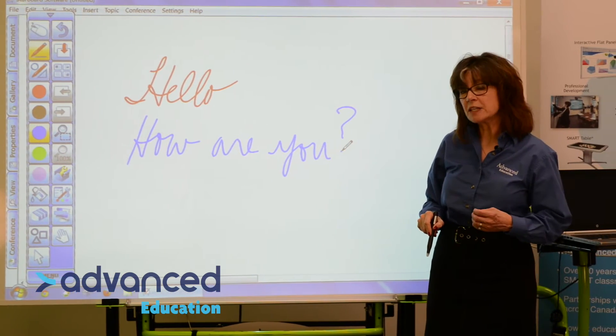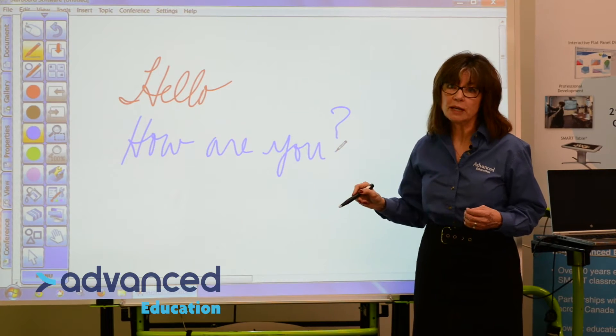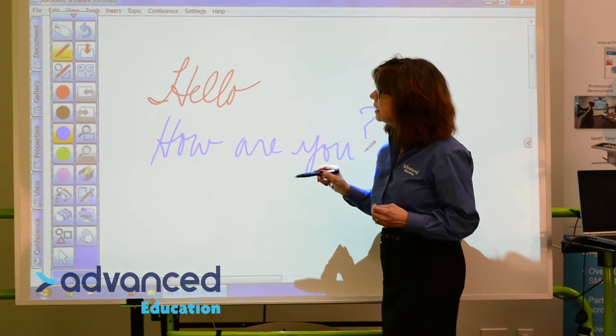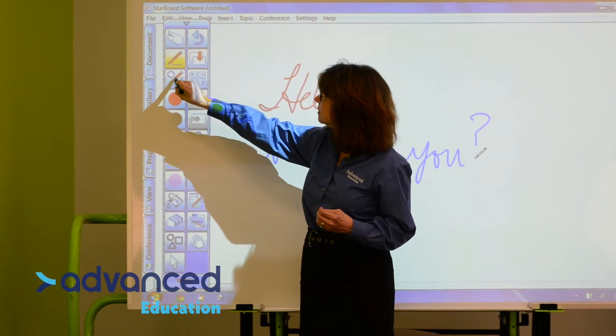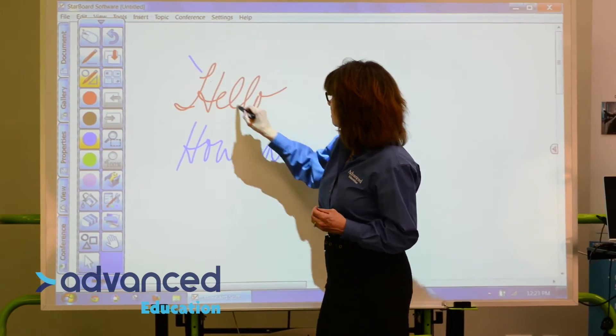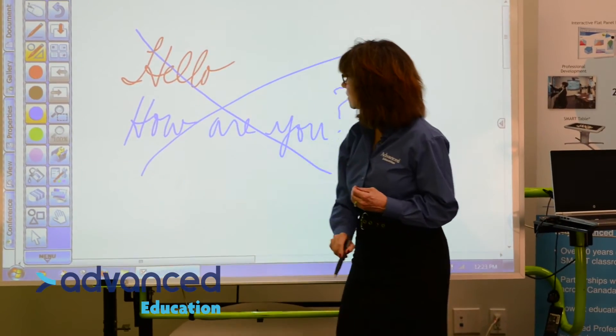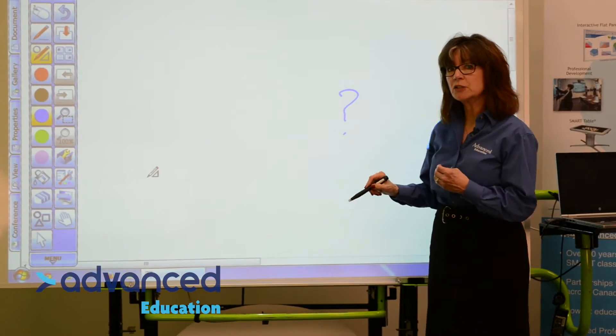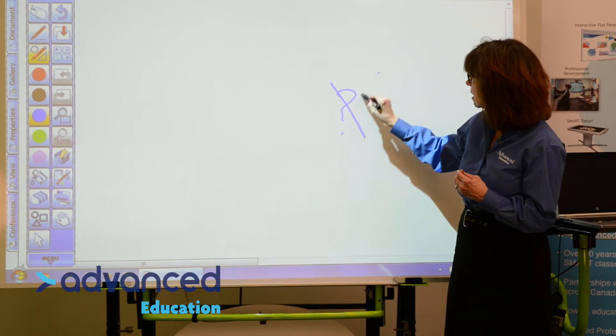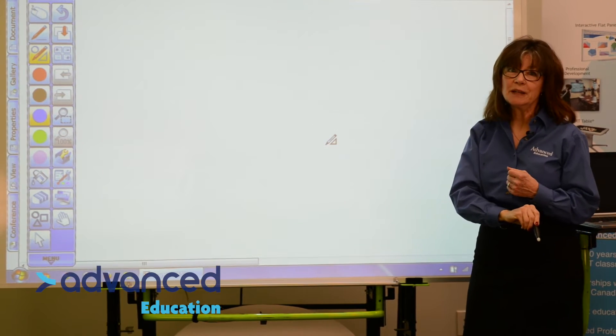Now it's kind of fun to get rid of this really quickly rather than trying to erase the whole thing. If you click on the IntelliPen here, make a big X through everything, it'll take it off. So I'll do that again. I'm going to make an X on the question mark and it'll be gone.